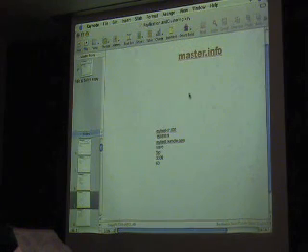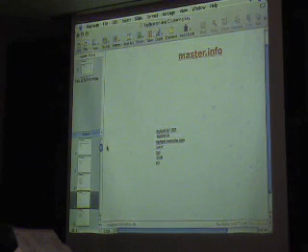Here's a sampling of the master info, and this was one I had edited. It's changed a little bit, but it's pretty much the same as this. We have the host name of the master, the bin log file that it's reading from, the last position, the host name, the username, the password, the port, and the time between retries. Patrick, to be clear, that's actually stored in plain text on your file system, but it's owned by the MySQL user, so you pretty much have to be super user to see it.